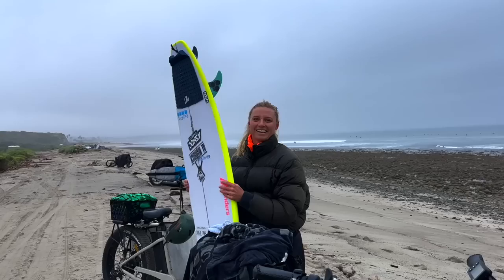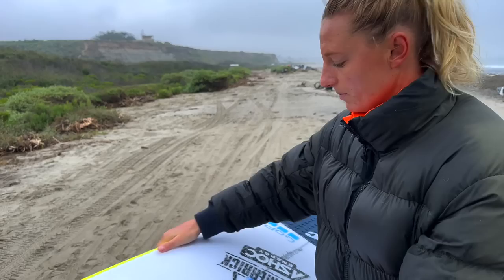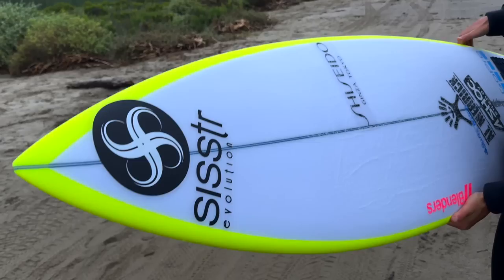Yellow. CI Pro. Squash tail. That's it. So I got it, well, for the ocean, but also for the wave pool that is coming up and our contest there. So I was thinking maybe a squash tail would be nice in the pool because I've ridden one out there in the past.